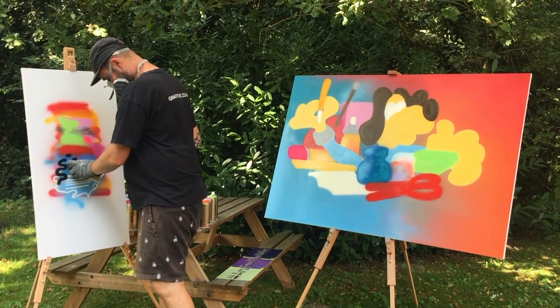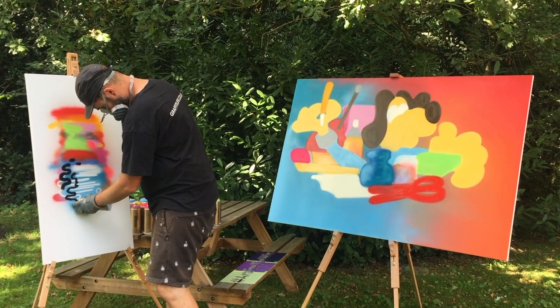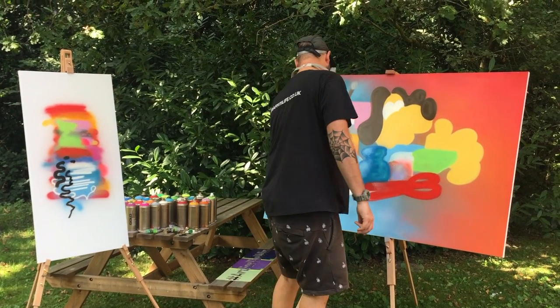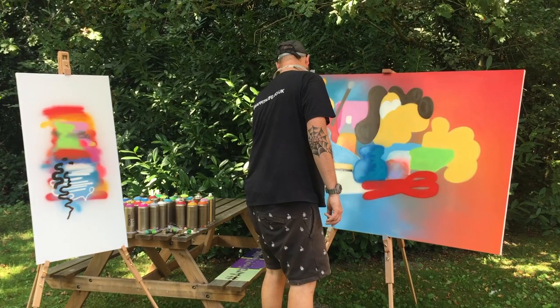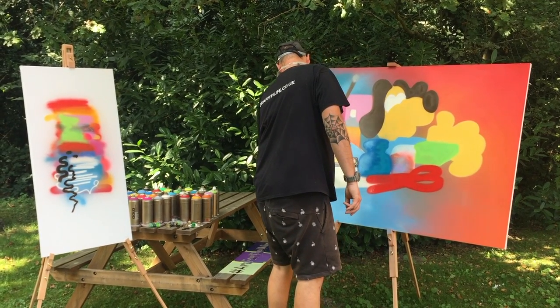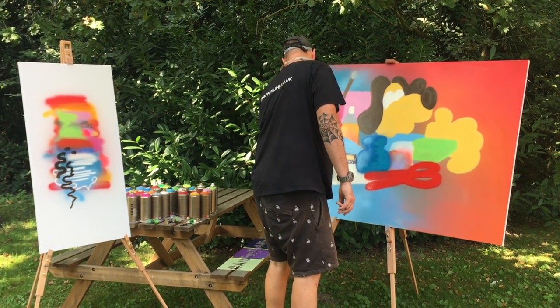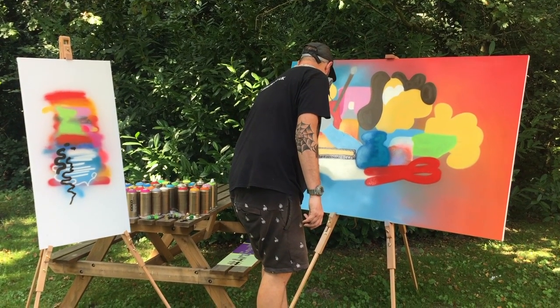Once you're happy with all the fill colours, you're happy with the base layers, we then do the outline. This is what's going to make the illustration pop and define the actual image. So in the case of this, I'm going to use a black. Now I've used a level 1 soft cap here, so it's giving me a nice thin line, but you can use any cap within reason. You can use the cap that comes in the can, the little gold ones, it's absolutely fine.